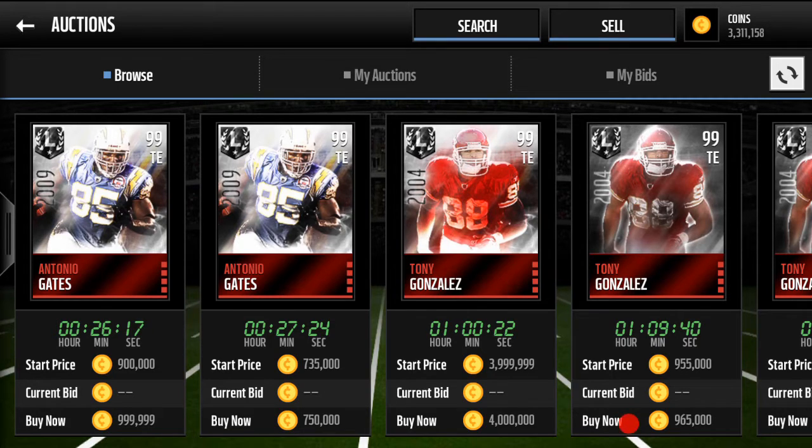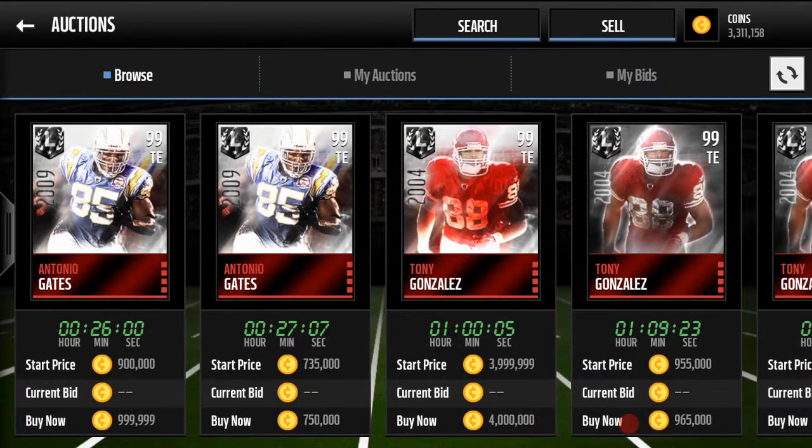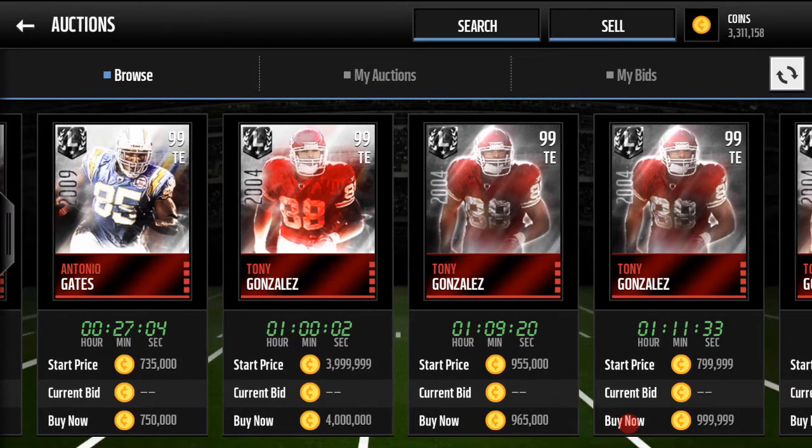But here's the old Boss Gates cards. Wow, look at that. Boss card going for under 1 million. And this is comparing to Andre Johnson, who's currently in my slot position. But this guy is not very good, and that's why he's going for less money.